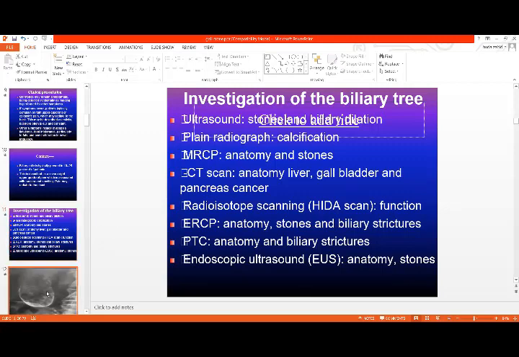Okay, and I'll show you some of the pictures. And see the calcification of the gallbladder. Okay, so that's the X-ray picture. It shows the gallbladder calcified wall. About 10 to 15% of cases show on plain X-rays. आपने एक्सरे करवाया, उसमें ये पिक्चर आ गई है, तो ये देखो गॉल ब्लैडर में ये मल्टीपल स्टोन्स आ गए. So these are multiple stones in the gallbladder. Yeah, that's the lumbar spine.